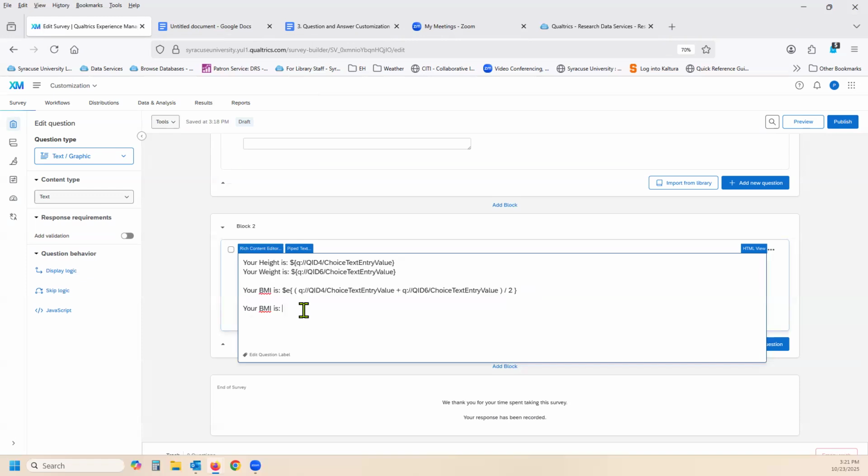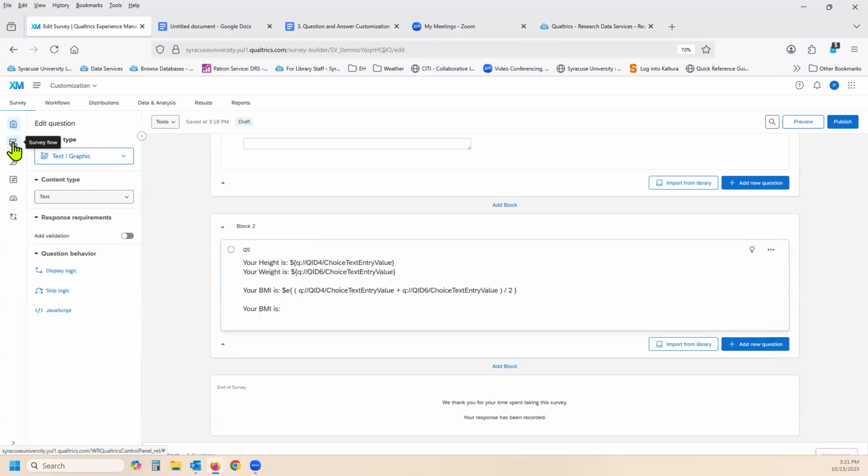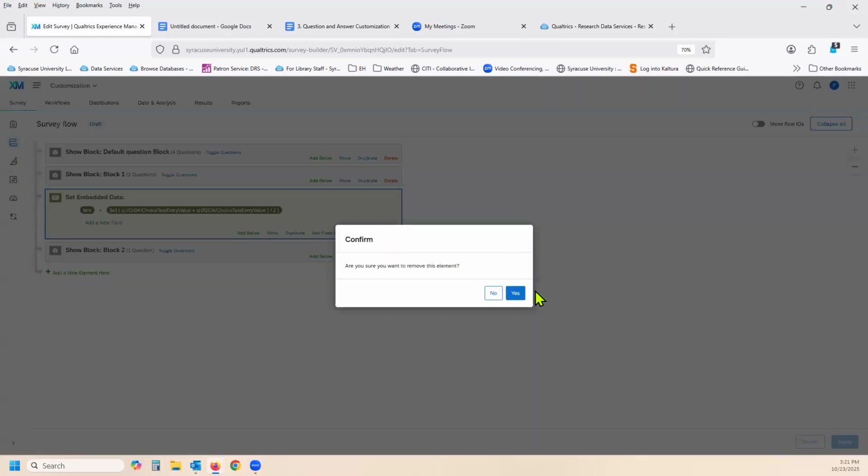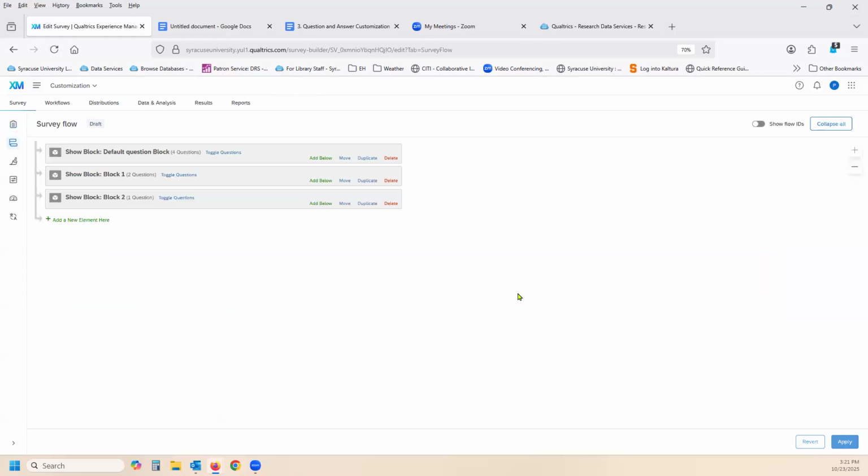We're going to look more at embedded data when we do survey flow, but just to take a quick look, since we're talking about this, I'm going to delete that, just so you can see.